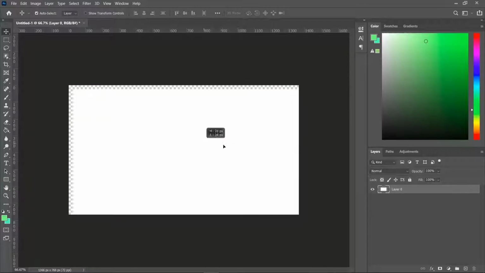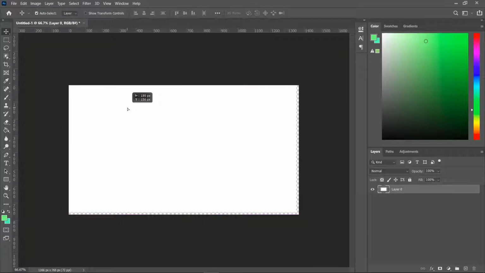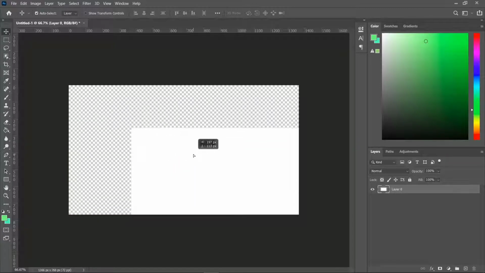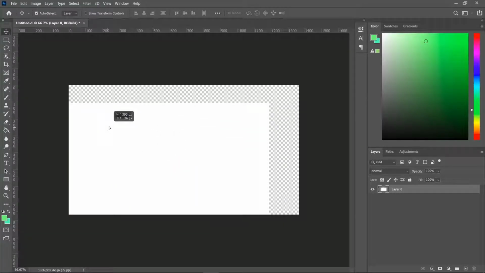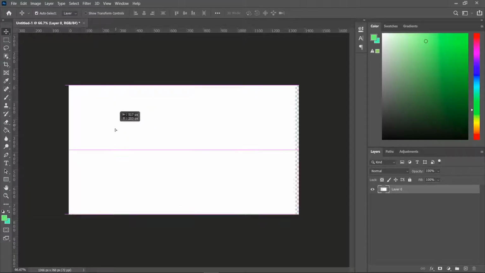And while I'm moving this layer, you can automatically see that as I'm moving it away from the frame of this canvas, right? I'm not resizing this layer, I'm just moving it. You can start to see this transparent checkered pattern again. So that means that below this layer, there's no other content, right? It's just an empty space below this layer.